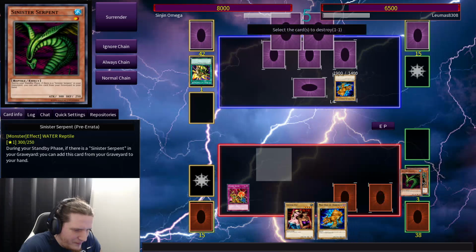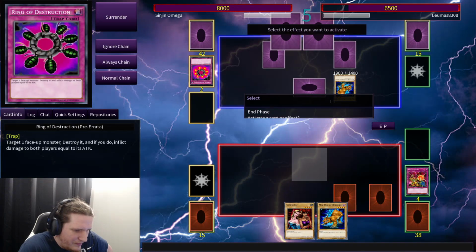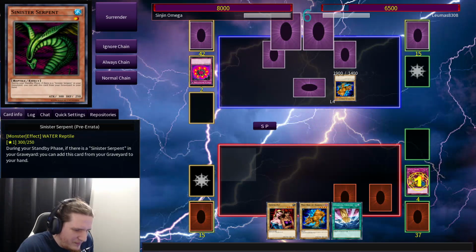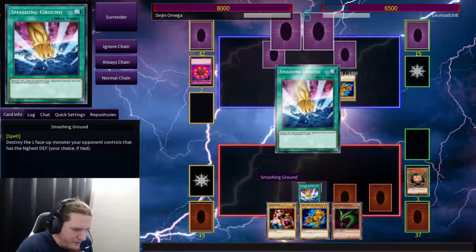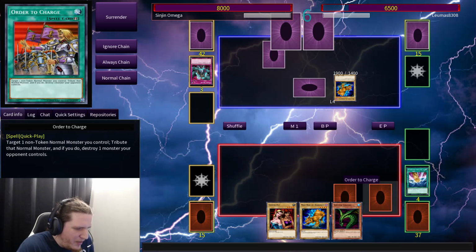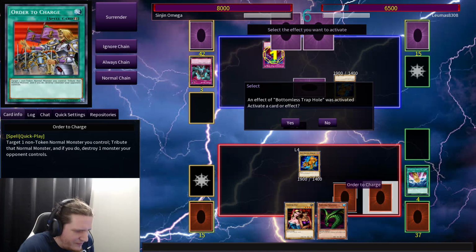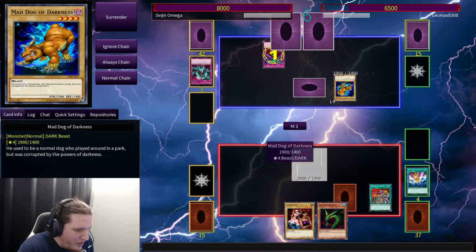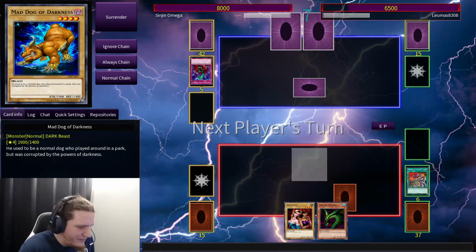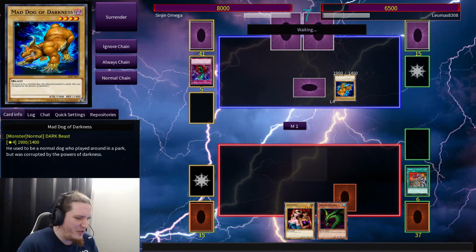I mean, sure, I mean, I don't care. I get hand advantage. Really? Why do you want to keep this Mad Dog around? Fine, I'll bring up my Mad Dog. No. Order to charge. Okay, yeah, sure. Just got like neg 3 to get rid of a single. I mean, I don't banish my Mad Dog. Oh, come on. Really?